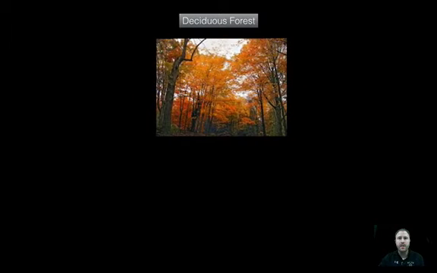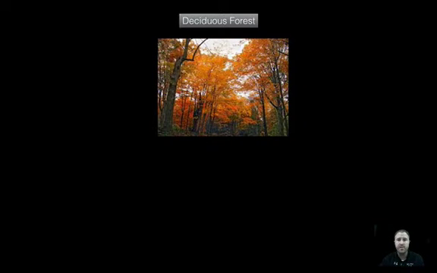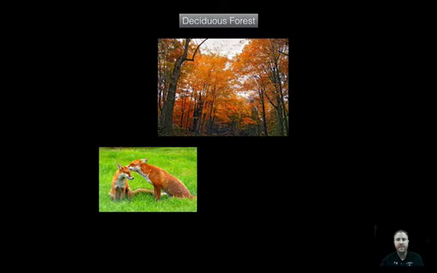The deciduous forests are the ones found around our area. Deciduous means that the trees are able to shed their leaves. In the fall, you notice that the trees turn red, orange, and yellow, and then eventually the leaves fall off, and they regrow them each year. Some examples of trees would be oak trees and maple trees. These receive about 50 centimeters of rain per year, and the temperatures vary between warm seasons and cold seasons, which we know. We're in a transition right now in the fall to cooler temperatures. Eventually it'll become cold out, then it'll start to warm back up in springtime, and then summer will be warm again. So we're familiar with the deciduous forest.